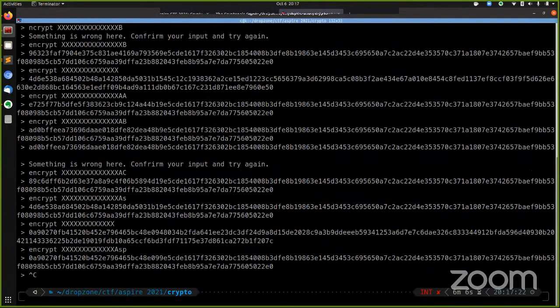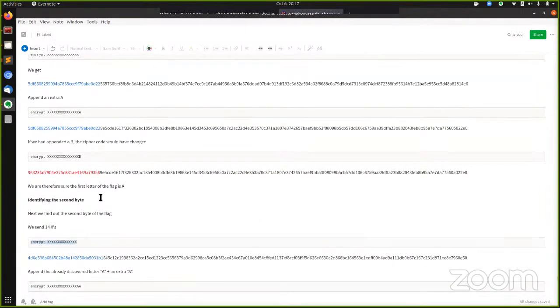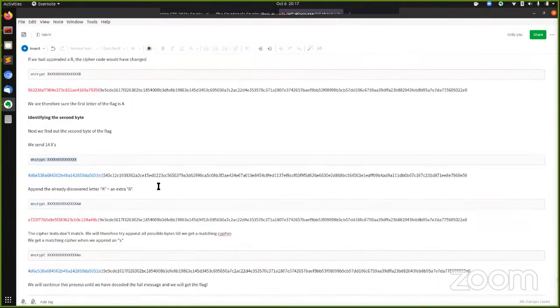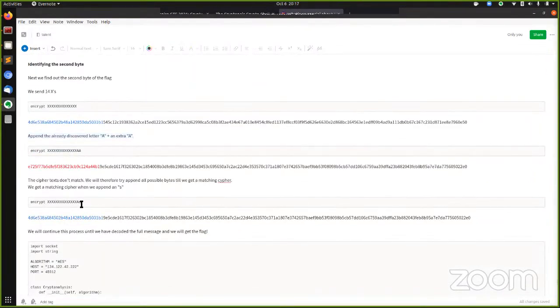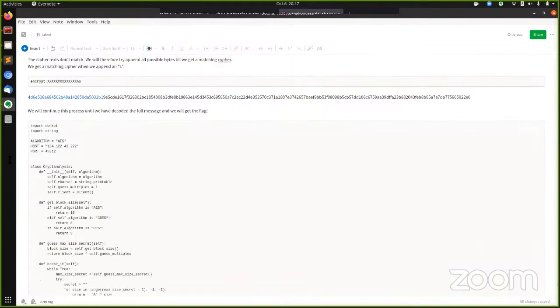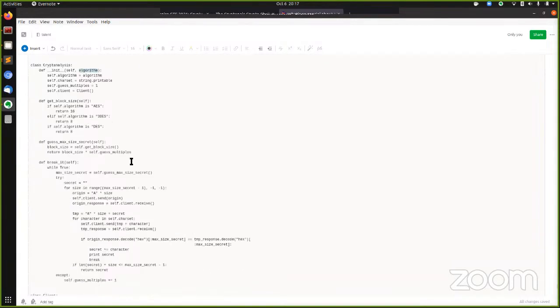All this is good, but the problem with this is it would take too long to do this by hand. So again, use Python. We can code this. Again, this is an explanation of what is happening here. As I showed here, we've gone through this, but to do this, we can continue this whole process until we decrypt the full message. So for this, there is this code here that automates the process for you.